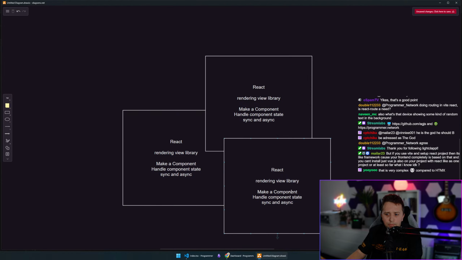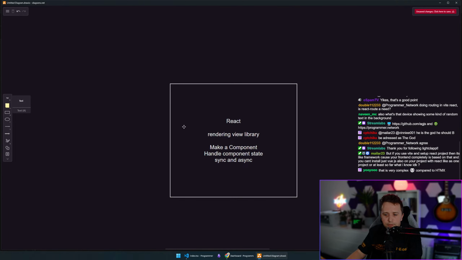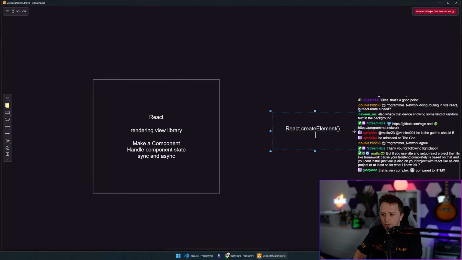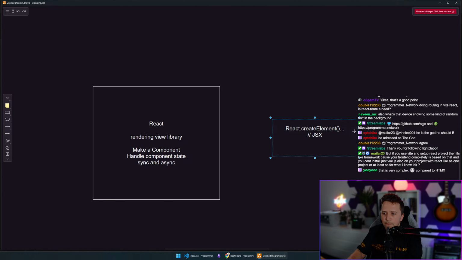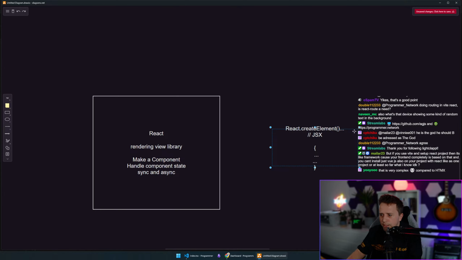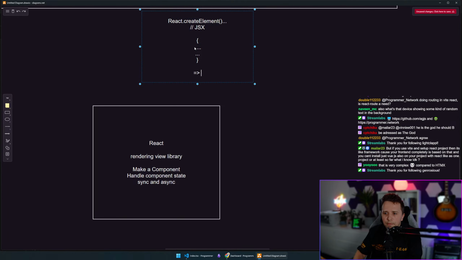Without this noise, I don't think it's complicated at all. It's so simple. Because React, again, just knows how to render some JavaScript object, some JSON, into HTML. So underneath I have React.createElement, which takes in some stuff, abstracted with what is called JSX. And this object that has some properties is really translated. This is what XHTML was doing as well. This is what every single UI library in history has done. I have this JSON and I'm going to produce some HTML out of it. That's what React does. That's where it ends.